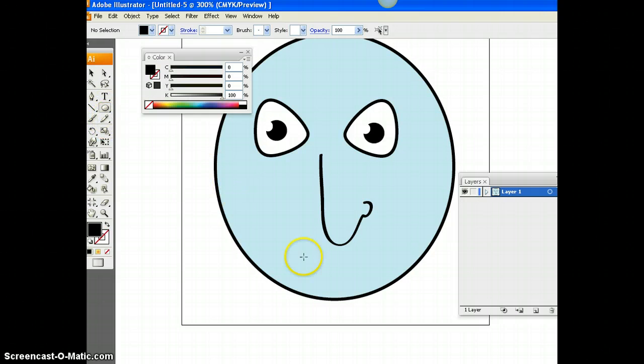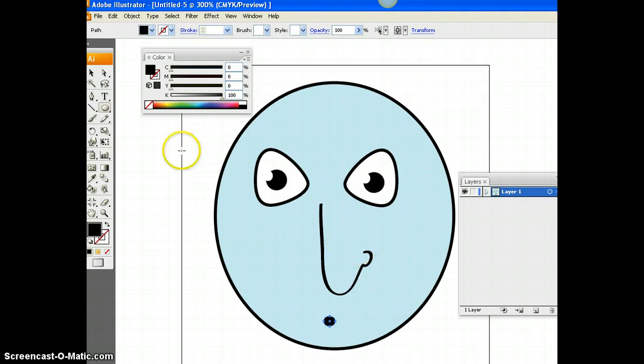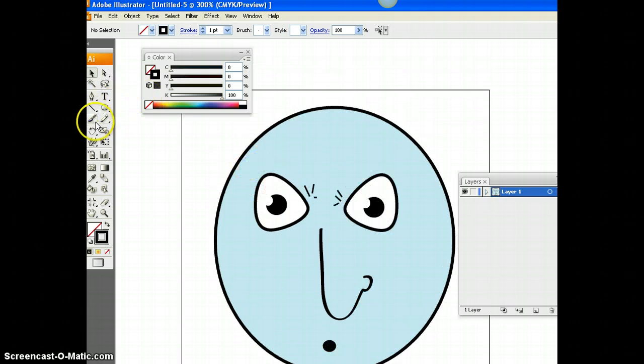And I'm going to make a small mouth. He's not looking very happy. Let's just give him some lines. Oop. There's no color. What happened to my line color? Control Z, Z, Z. I need a stroke color for lines, so I'm just going to give it a black stroke color. And just make him look like he's just frowning a little bit. That does look a bit strange, doesn't it? Anyway, we'll stay with it. And let's just give him a little bit of hair.